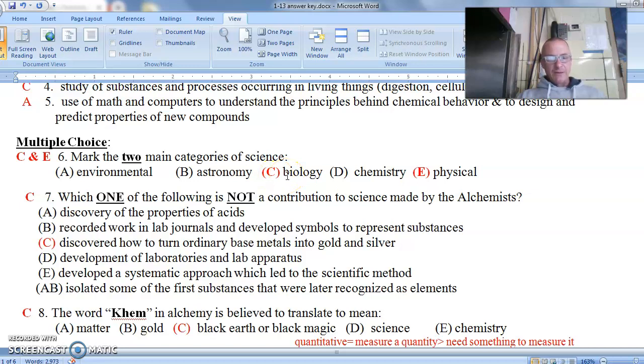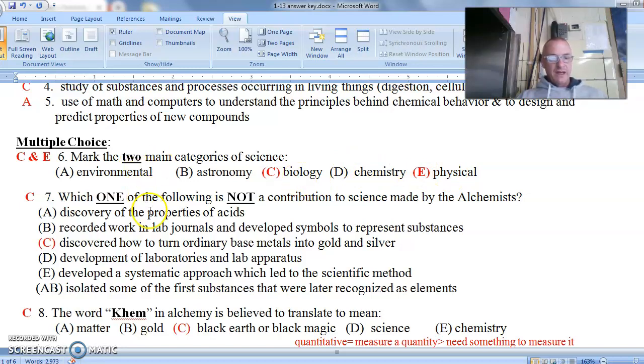Biological or biology. Biology could be plants, it could be cells, it could be anything. It could be vertebrates, invertebrates, it could be marine biology. Anything that is alive. And then there's physical chemistry, which is not focused on things that are alive. It's a broad branch involving studying things such as astronomy. It could be the environmental or geology. If you're looking at how the environment affects living things, that would actually be a branch of biology. So physical can just be any area of science that is not really focused on whether it is alive.